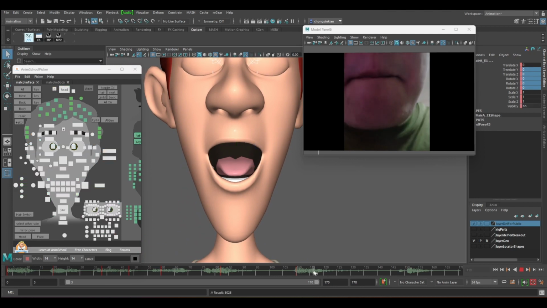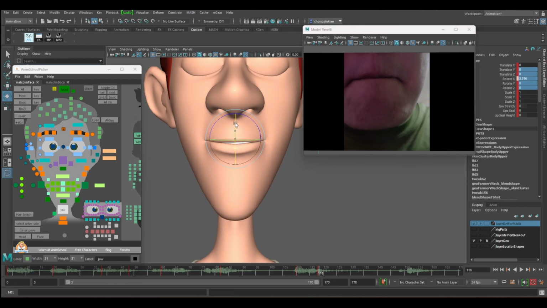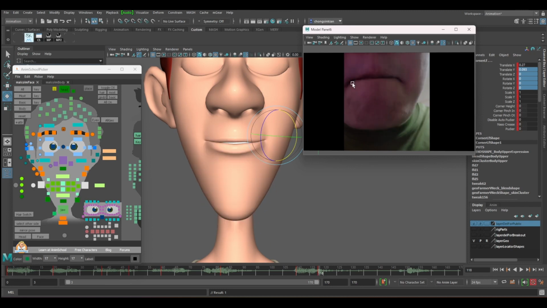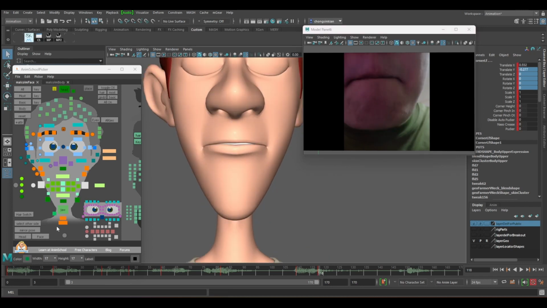Now the M part. The lip is totally closing up, touching each other. But don't do the lip first. We do the jaw first. It's closing up, so we close up all the way. Then followed by the side of the lip. It's pushing back. Pushing back and go down. And then we do the mouth shape.